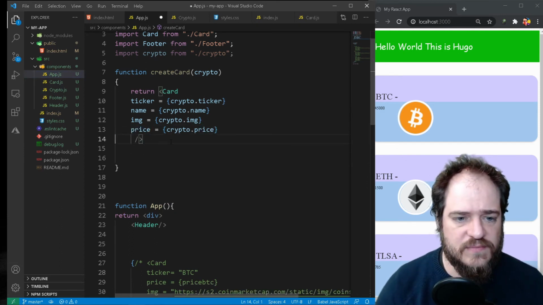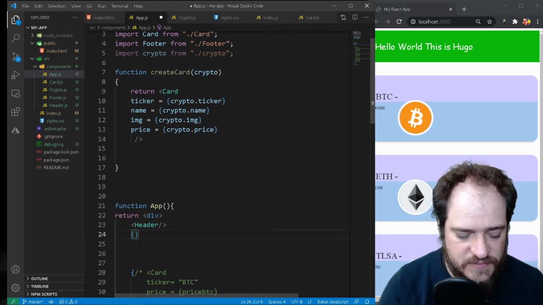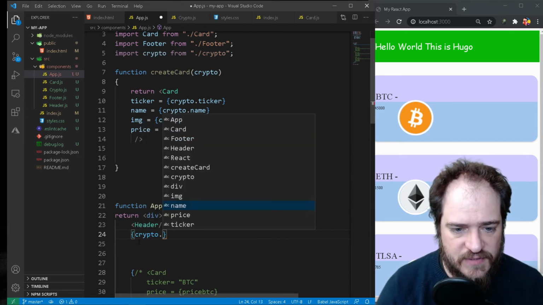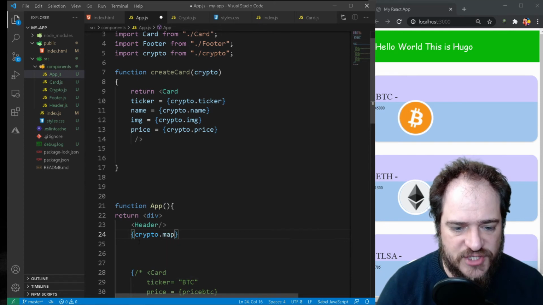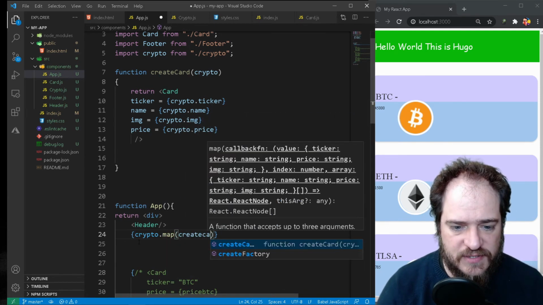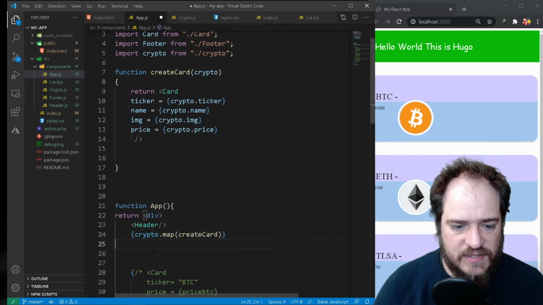Okay, so since now I have here a div, I need to put a curly bracket because it's JavaScript, and inside of this JavaScript I'm going to get my crypto, and I'm going to call the function map, and now I'm going to put here create cards, which was the card that I've created, and this should be working.